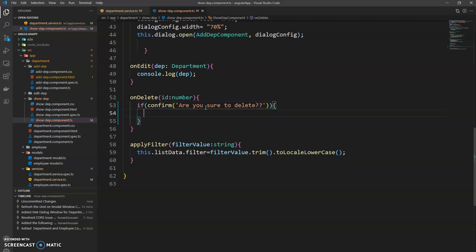If user says okay, then it will return as true. If user says okay, then we are going to use this dot service dot delete department, and inside department we are going to provide the ID, right? So this will take the ID.